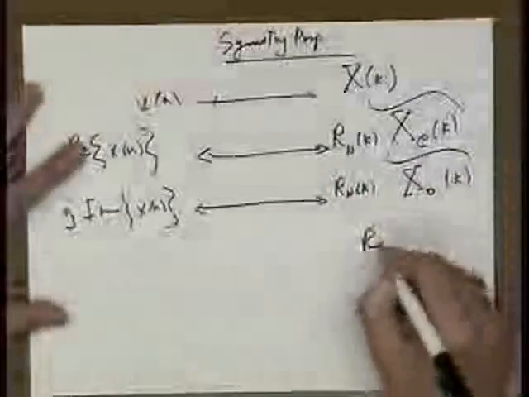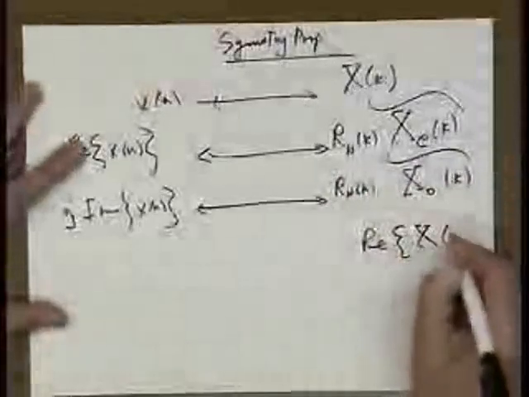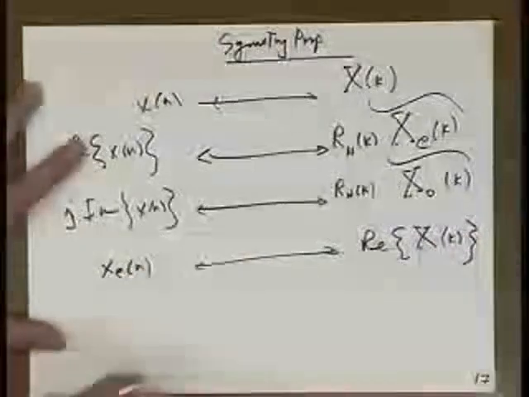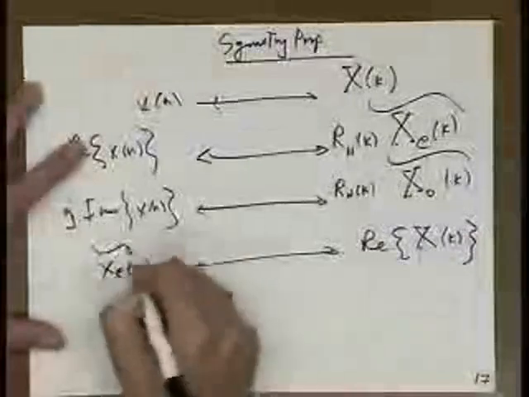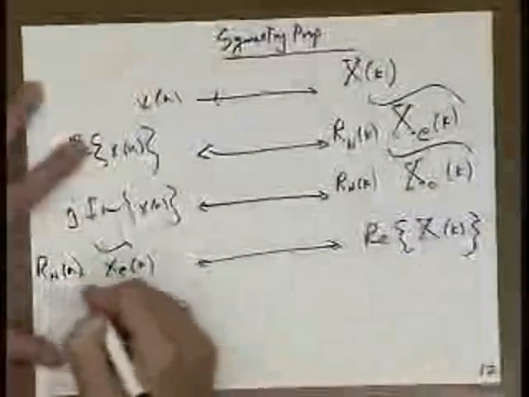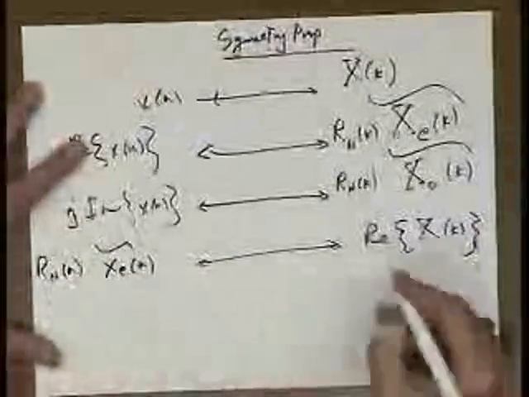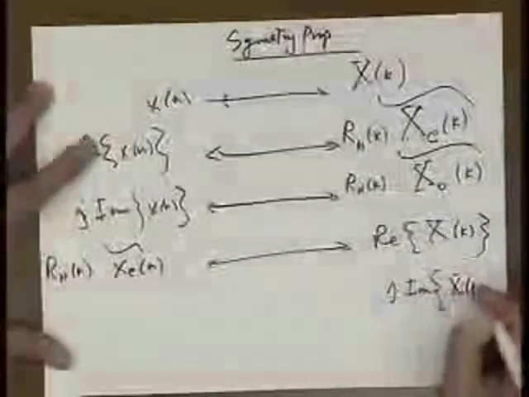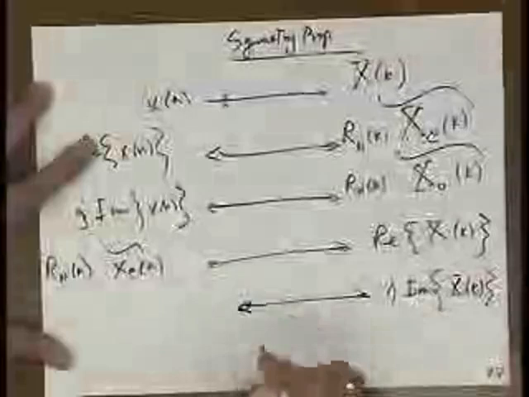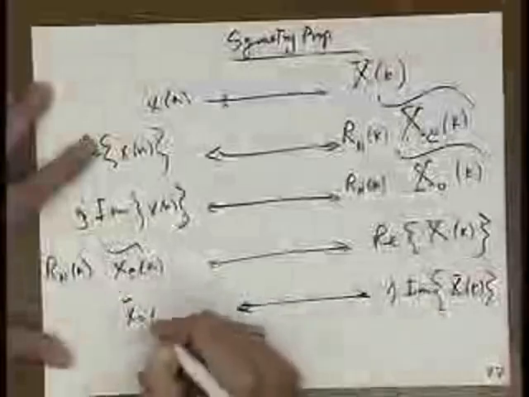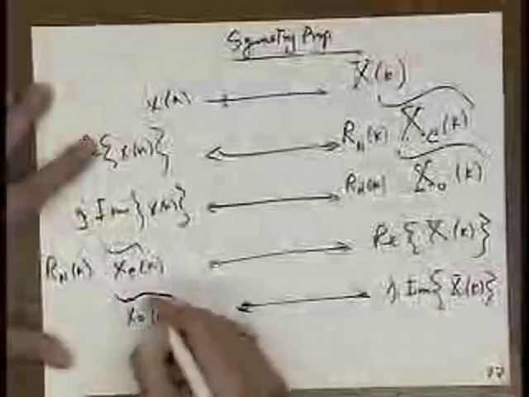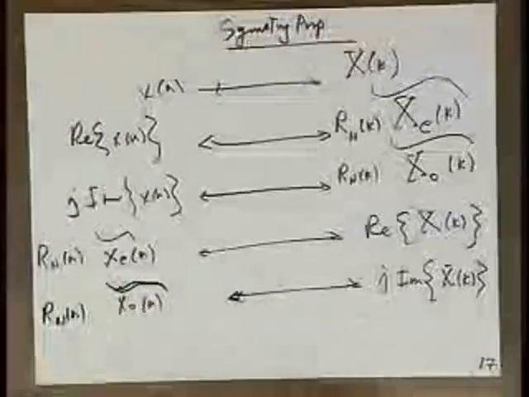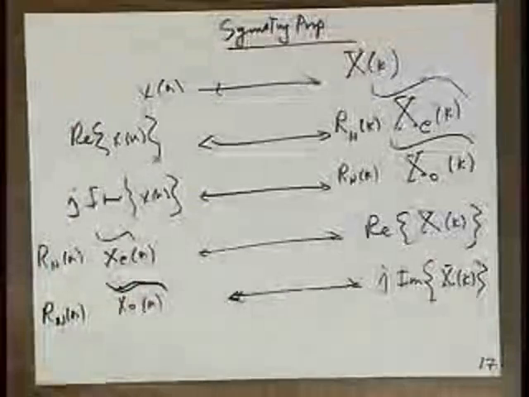How about the real part of X of k? What would that correspond to? Again, you're tempted to say it's the even part of x of n. But don't do that. Make it periodic and multiply by one period, R sub N of n. And the same thing here, j times the imaginary part of X of k. What's the inverse DFT of that? Again, you're tempted to say the odd part of it, but don't do that. Put the hat on and multiply by R sub N of n, just so that you get things in the proper places.